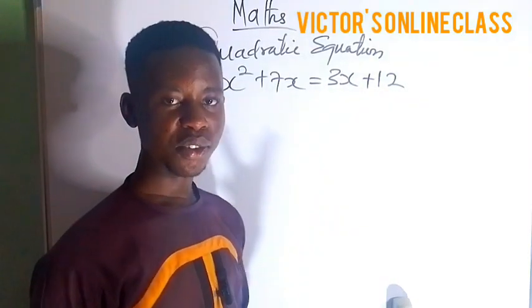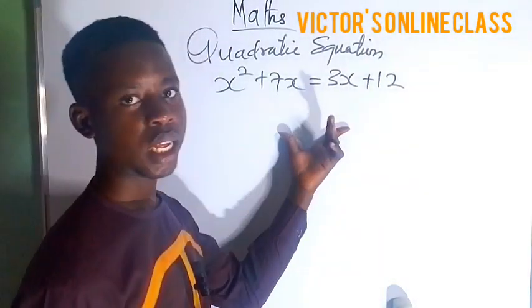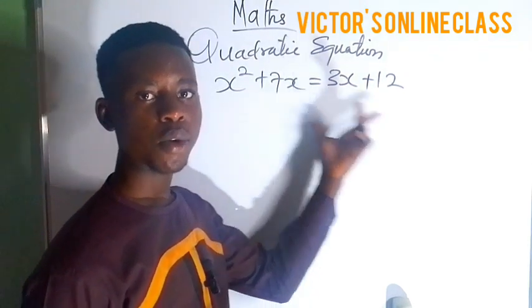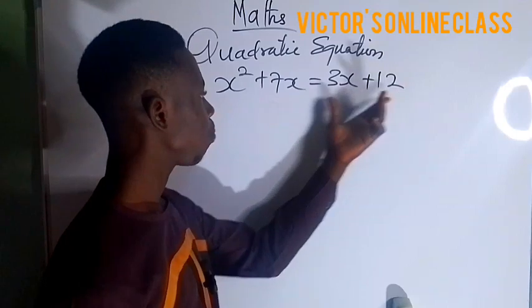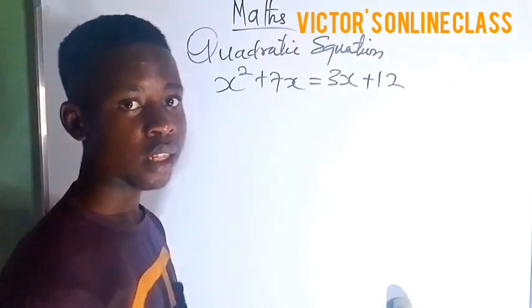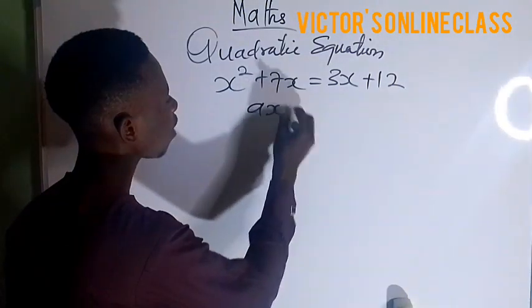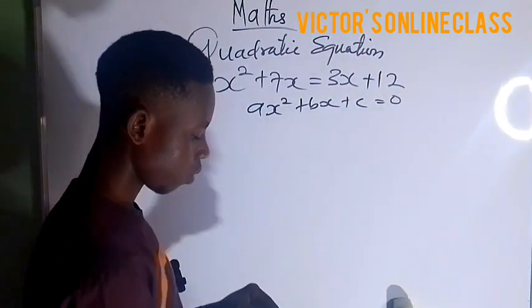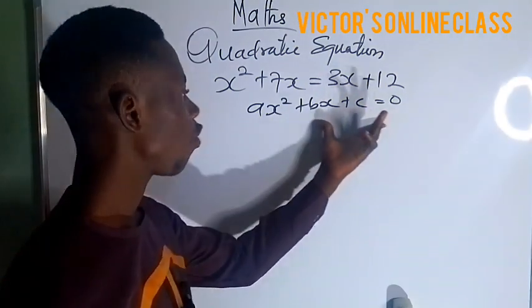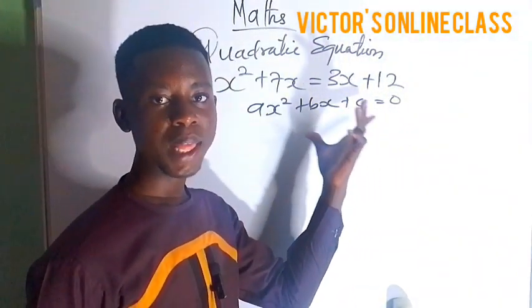I am here again to solve another form of quadratic equation. We call it a quadratic equation in which its variables are on both sides. Now to solve this, you are going to carry the variable to the other side, so that it will be in the form of a quadratic equation, which is ax squared plus bx plus c equal to 0. Whenever you see this type of formula, you know that it is a quadratic equation.